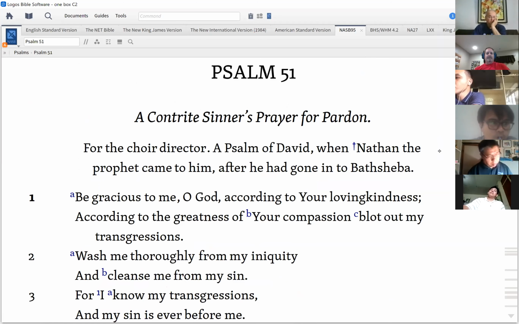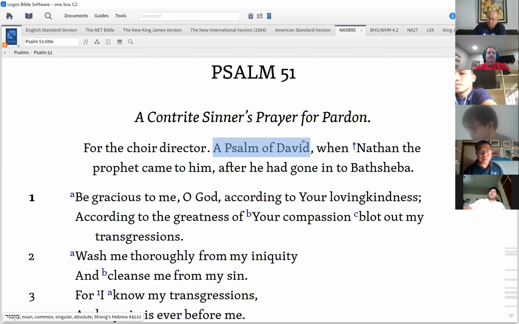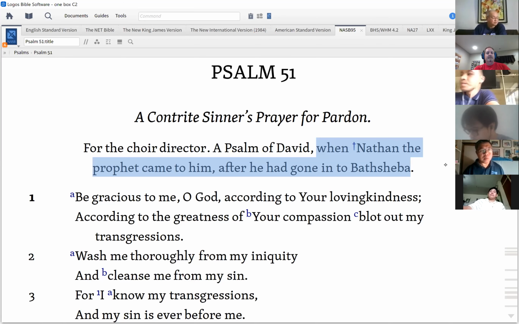Everybody see, I have my Bible software opened up. Do you guys see Psalm 51 in front of you there? Yep. Here, the title of the psalm is sometimes something the psalmist, the author, would write before getting to the body of his psalm. Sometimes we call this a superscription, and he would put some information in it. For example, in Psalm 51, we're given, one, the author. This is a psalm of David. And we're given the exact occasion when it was written.